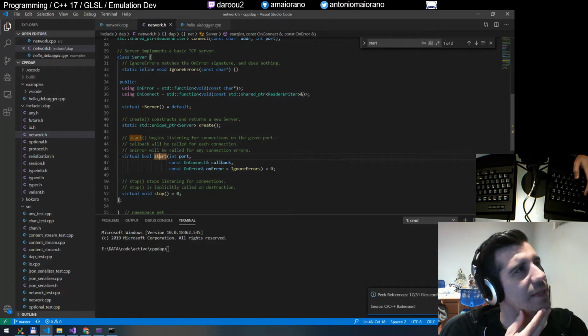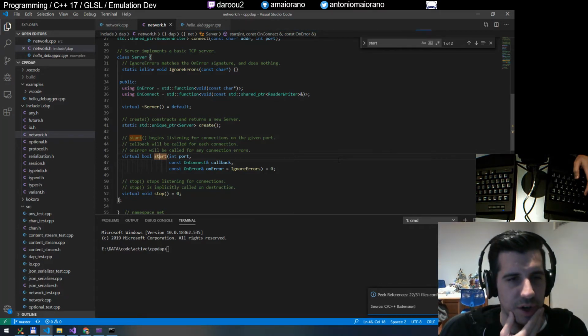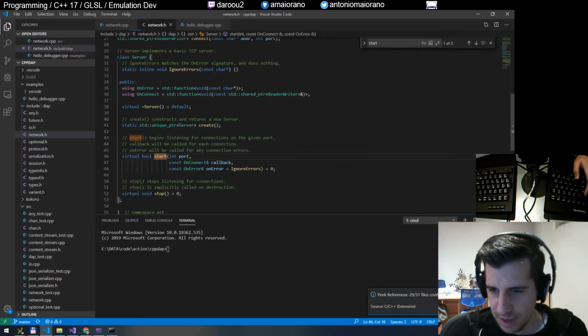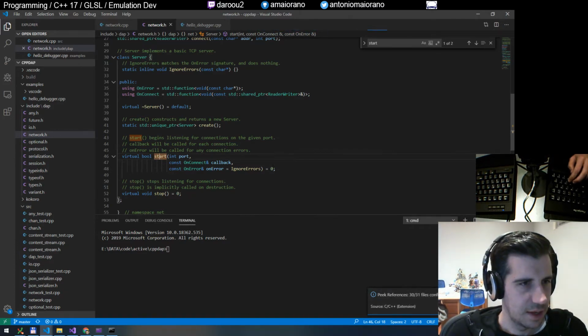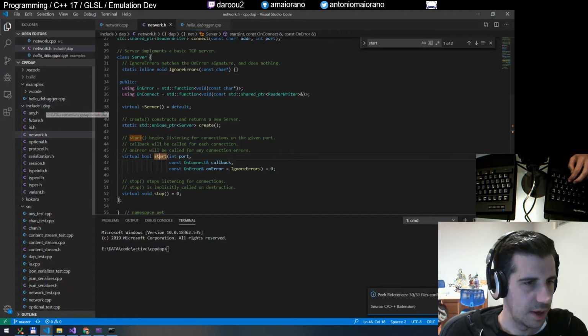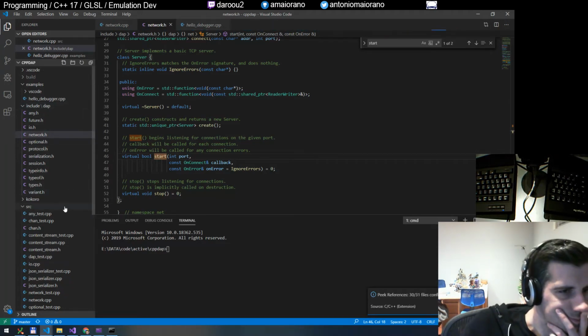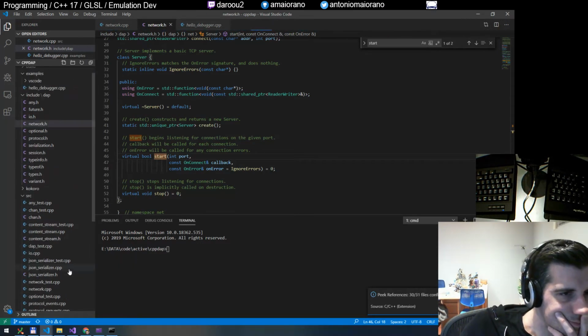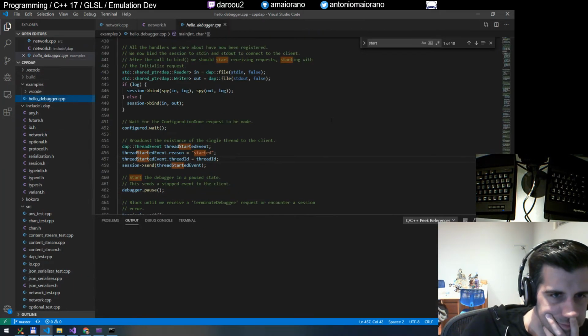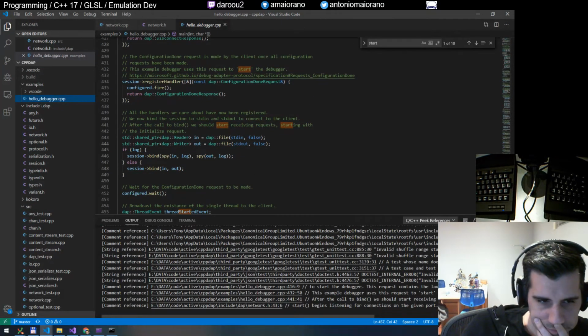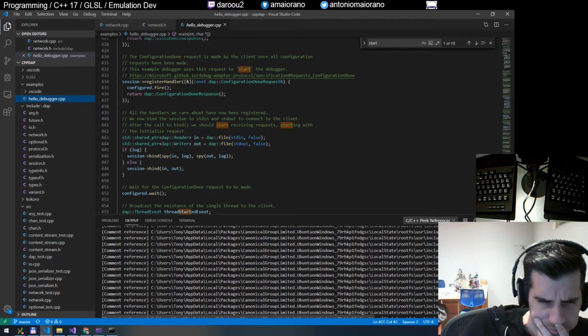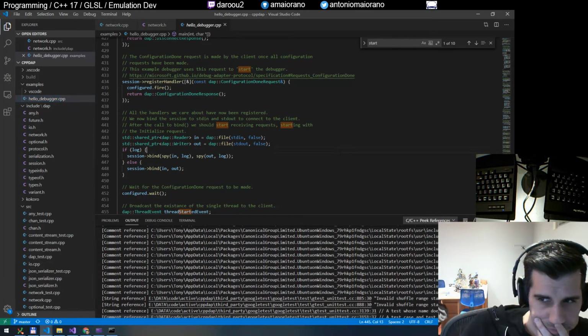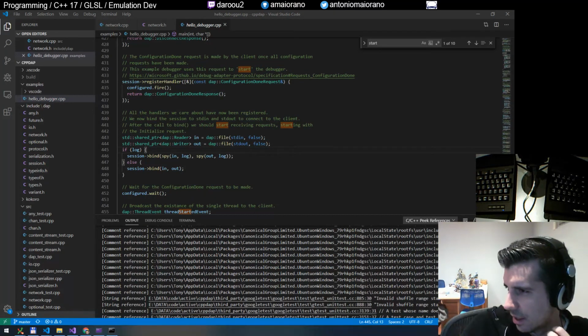It's basically, from what I understand, running the server and it's waiting for connections, and you just want Visual Studio Code to connect over that socket. So somewhere in here, I should find what I'm looking for. Oh, hold on a second.